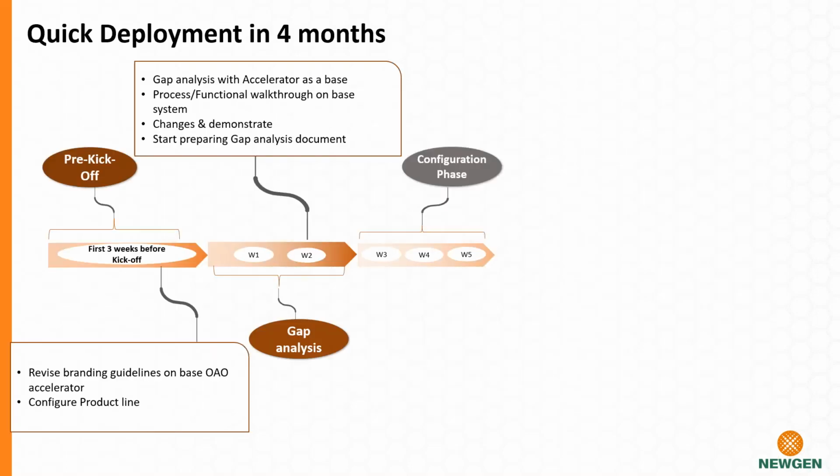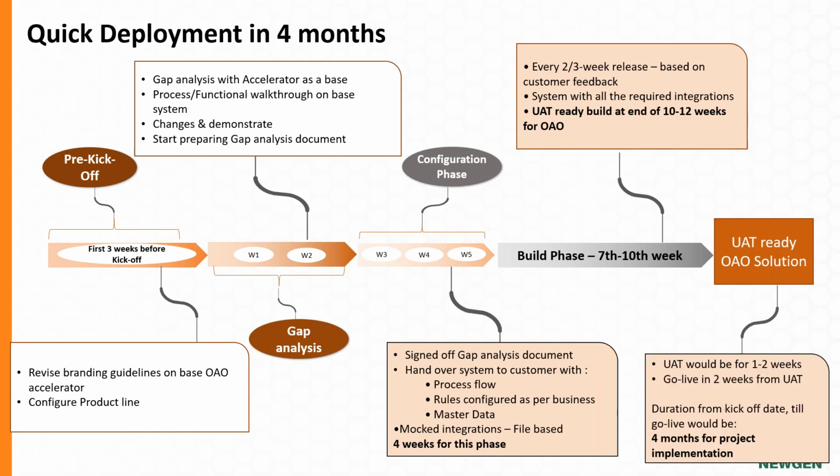Okay, just wanted to highlight here while we close on this session. With the Newgen solution, we are looking at a very quick deployment, which helps our customers in justifying the business case. So not only is the solution able to deliver the benefits, it is able to deliver them in a very short span of time. Okay, so based on the type of products to be included, the consumer lending as well as deposit products, and whether we are looking at in-branch or only online, we are able to start from 4 months to deliver the solution.